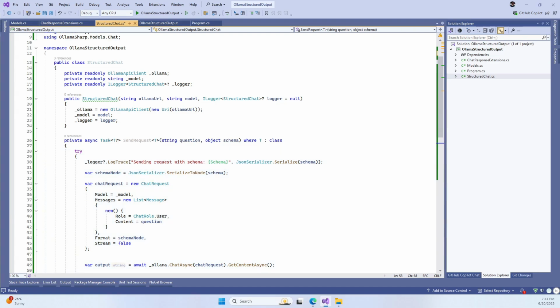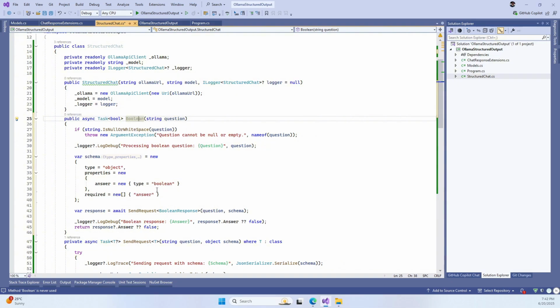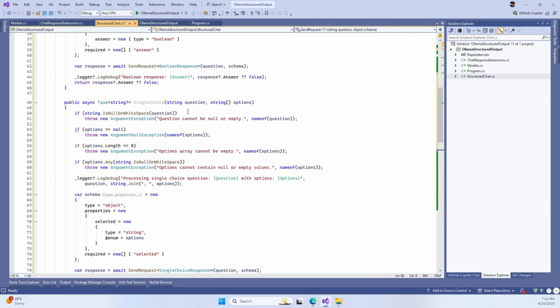First, the Boolean we tested, and I showed you the example. This is the Boolean part. It just returns a Boolean true or false for your questions. This is the same as our example I showed you before. The next one is a single choice. In here, we have a question and some options.